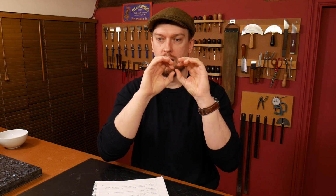So if there are people watching this and you're like, yeah, I'd love to learn how to make a solid leather box, but do a box stitch on the exterior, then let me know in the comments below. And same with you guys on YouTube, let me know in the comments. If it's something that a lot of people request, absolutely, I'll do it.